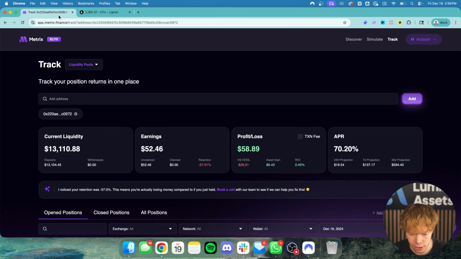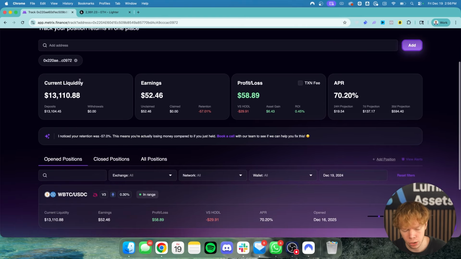A lot of people out there just like to throw out random claims, throw out super high APRs to get clicks. Again, I want to be reasonable here. So with that being said, I want to show you a position that I'm also running, this one at a much larger scale, that I am manually hedging, and show you what that looks like in terms of performance.